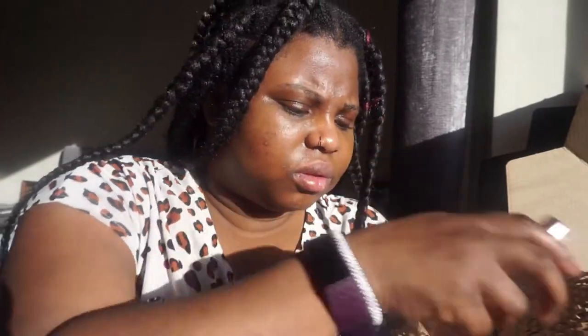I think this is my shade. I don't know. It's the Illuminating Under Eye Concealer in Toffee with Vitamin C. So, yeah, looks good. I can't see properly. And then I got another one in Deep Tan. They're kind of similar, but I feel like, yeah. But let me just swatch it for you, just so you can see.